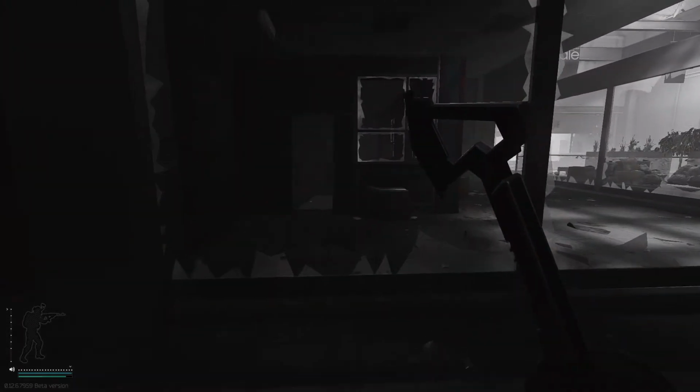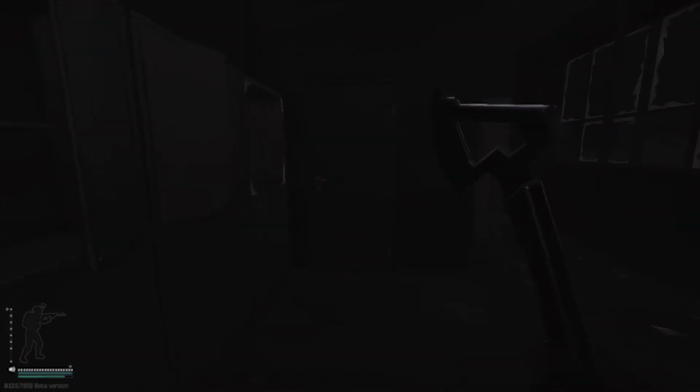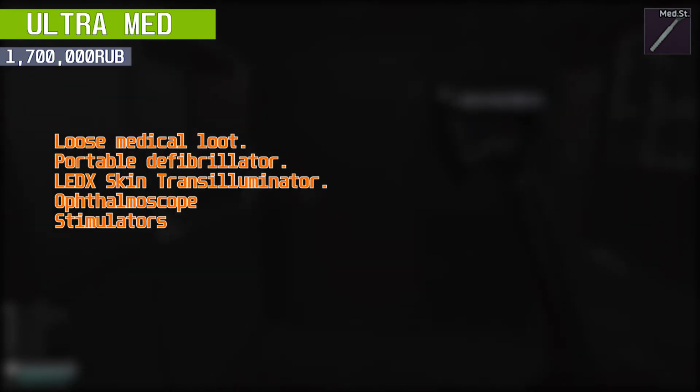But this key is probably one of the most heavily contested places on Interchange, simply because of how close it is to Techlight and how much actual stuff spawns in here. You've got loose medical loot, you've got defibrillators, you've got LEDXs, ophthalmoscopes and stimulators. All of those things are sought after, but especially the LEDXs. Reason being is the LEDXs are used for quests, they're used for trades, and they have a massively high base loot value. So even if the market tanks on a LEDX, you're still going to get a massive amount towards Therapist.